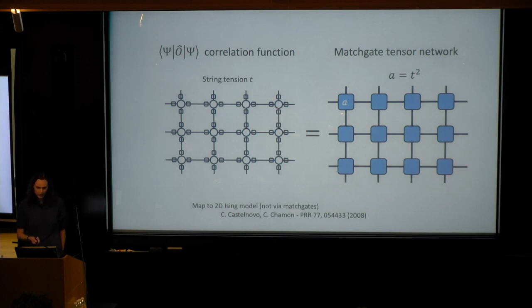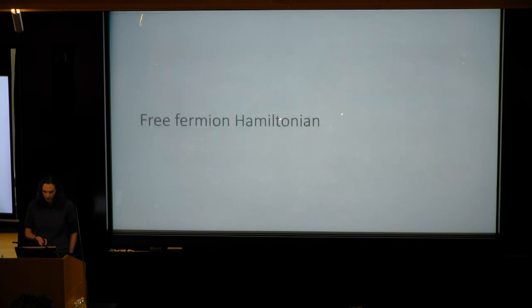And yeah, as I've said already earlier, you can derive the map between the 2-dimensional Ising model partition function and the toric code with string tension without going via matchgate tensor networks, and this has already been done sometime in 2008 by Claudio Castelnuovo and Claudio Chamon. When I started looking at this matchgate tensor network, I was not fully aware of this result, so I found this independently, but of course I would like to point out that this equivalence alone is not new. Okay, so now let me move on to the free fermion Hamiltonian.